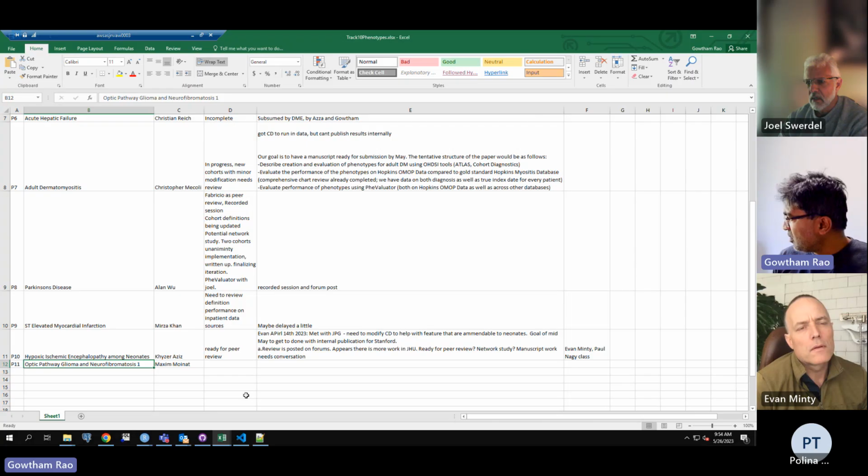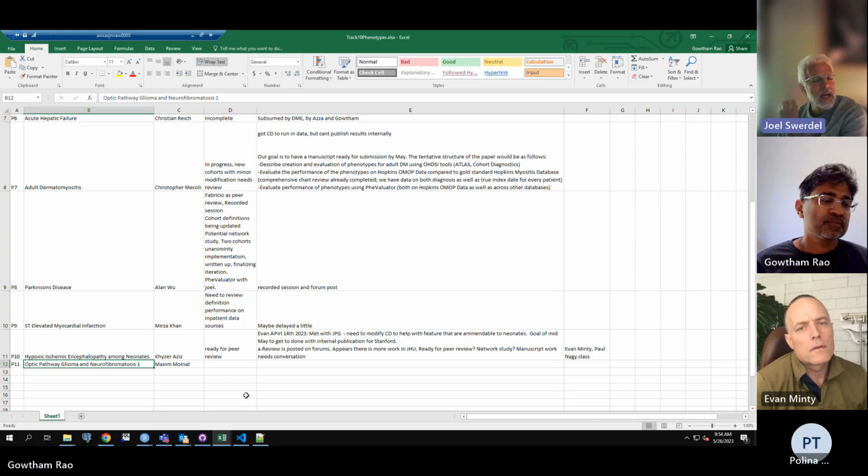It was just most of them. I think it had nocturnal cough as something that was not part of the descendants. So it's essentially a concept set. Right. Okay. So it's a concept set rather than just the concept ID.